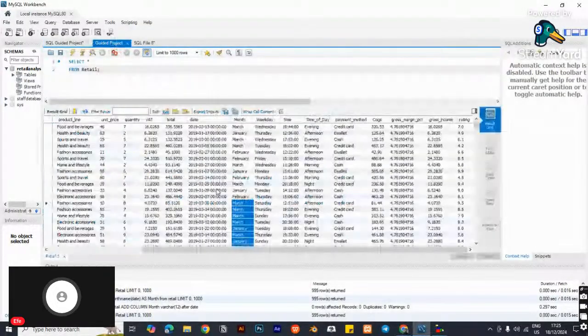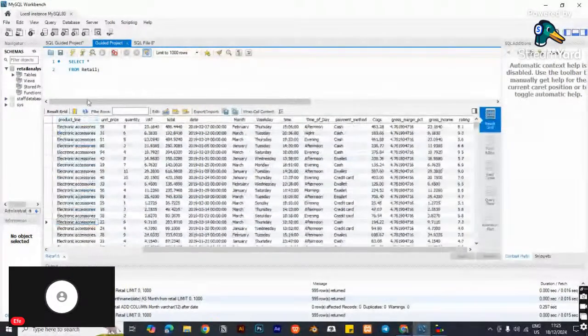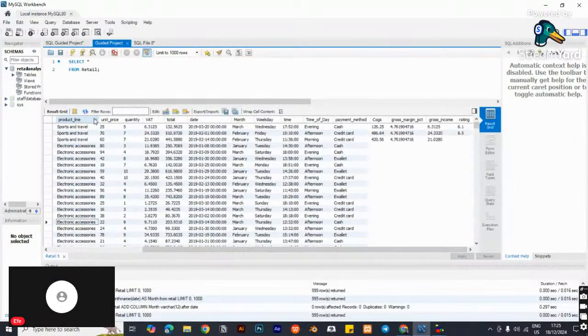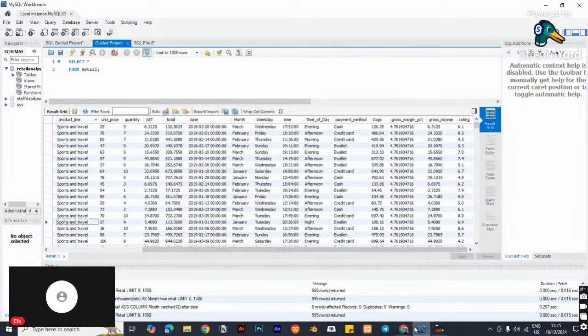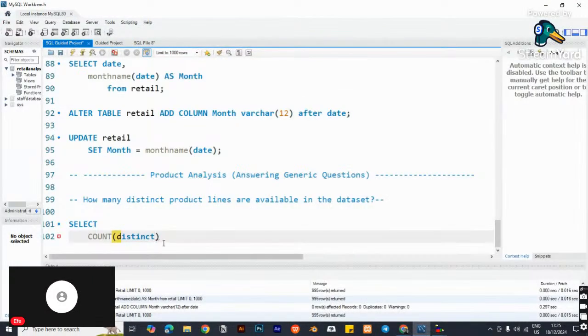So what that means is that the count function has to go to the product line. This is the table, and this is the information in the product line. If you're using the count keyword, what follows is the column name. So don't forget the syntax. If you have the syntax grounded, it will be easy to dissect these word problems. So distinct followed by the column name. That's what we're counting. So count distinct, and we'll reference the product line.